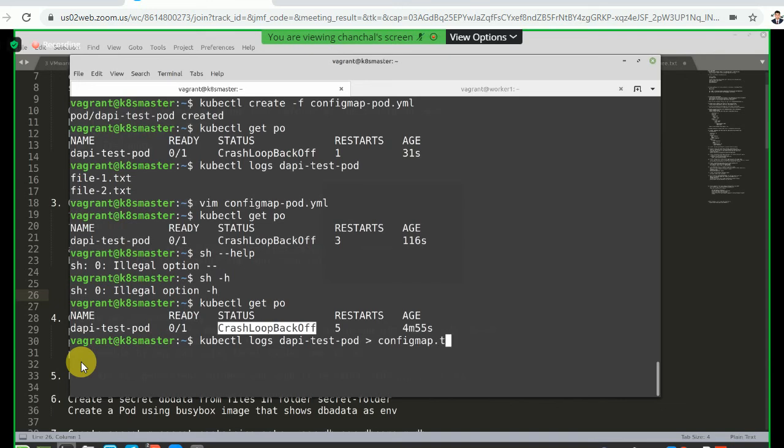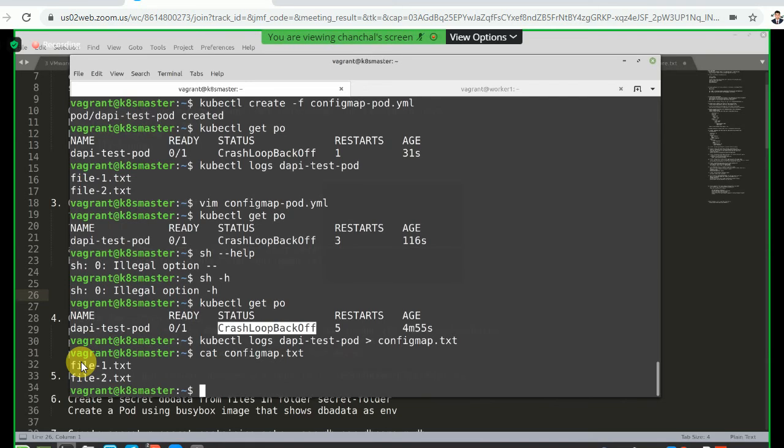If you do this, and now if you do a cat config map text, you get to see that the output is already stored there. So unless asked, only then do you redirect it to a text file. Otherwise, just leave it at that. I'll show you some questions also where there is a specific instruction to do that.